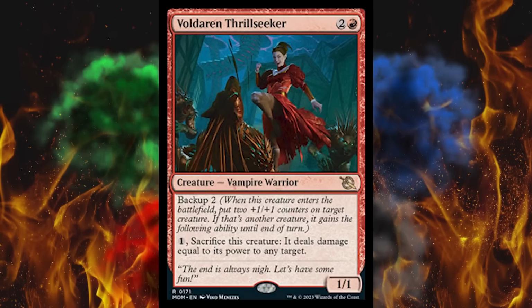Oh, so you can just pay mana, blow up your whole line, and kill them even quicker. Great. That's what Mono Red needed. Yeah, people are slotting this straight in.